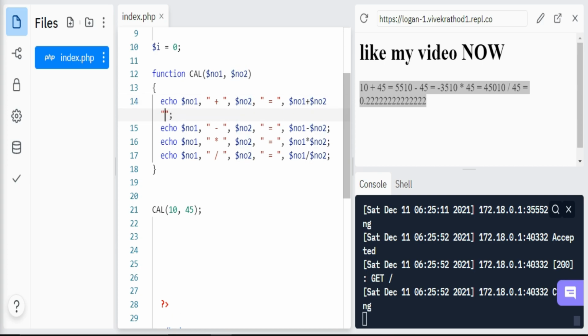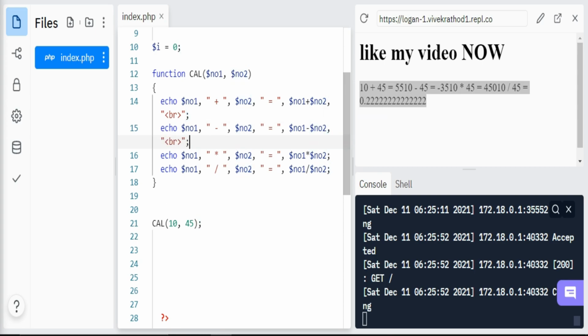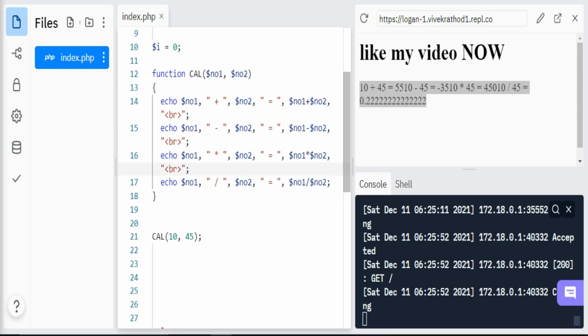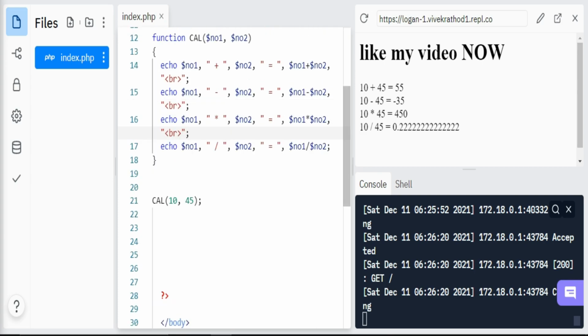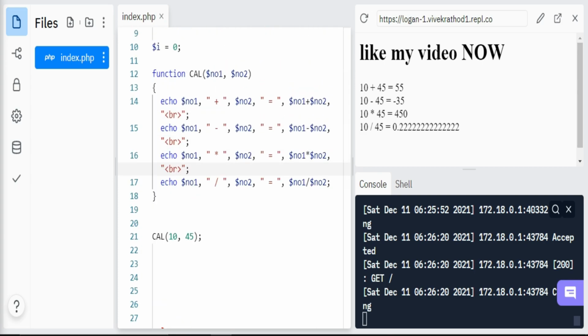in the last. So I'm gonna simply put the br to create a new line in here, and for that I'm gonna use the comma and this. So I'm gonna copy this and paste it in here at the end of every line, and that's it. Let's reload it. As you can see we got a perfect calculator. You can add as many numbers as you want, it will give me this perfect calculation: plus, minus, division, multiplication and so on. So okay, that's it.